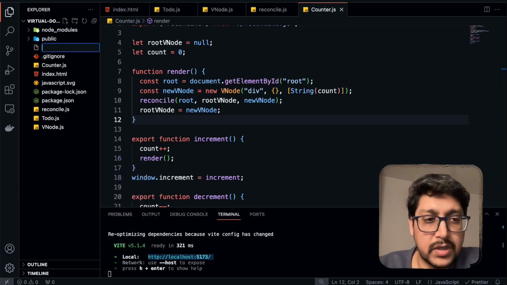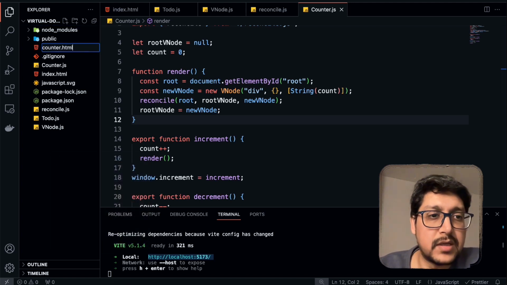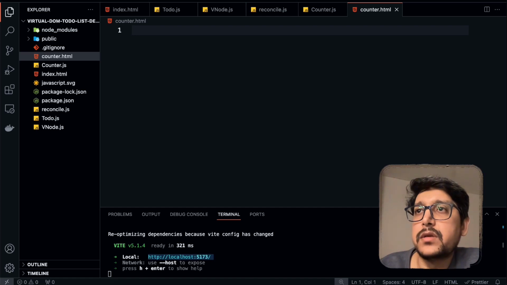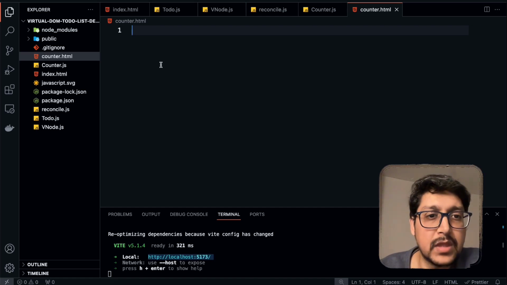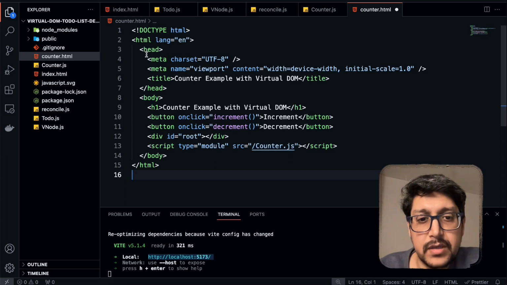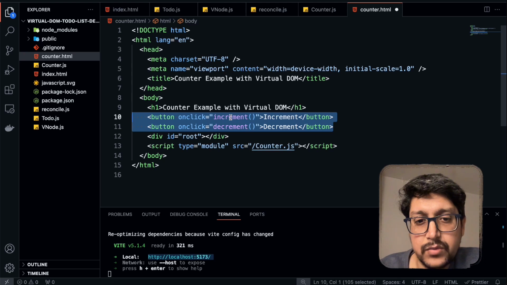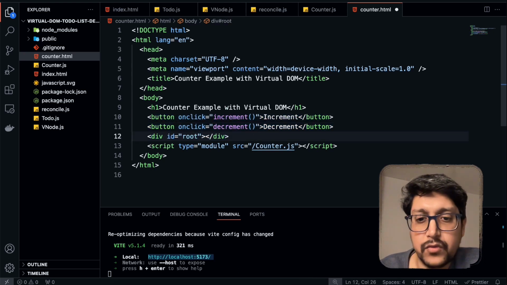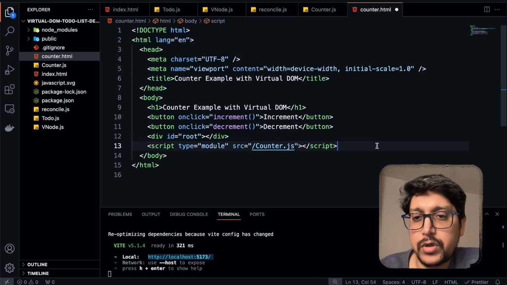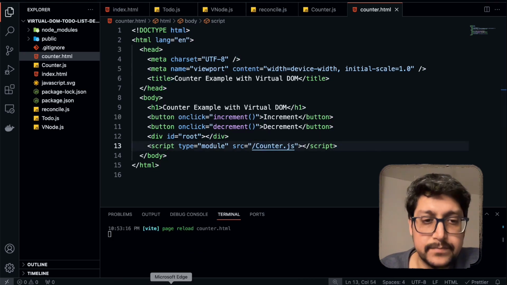Let's also create an HTML for this as well. Let's quickly grab that as well. And you can see here again, very simple file. We have two buttons, one for increment, one for decrement, and we again have the root and the counter module added here as well.